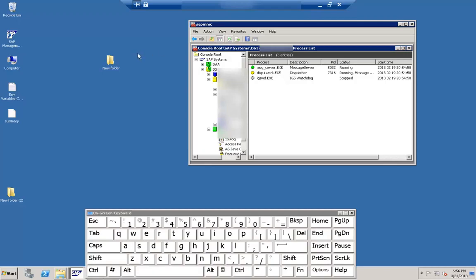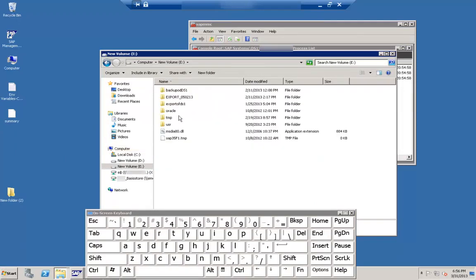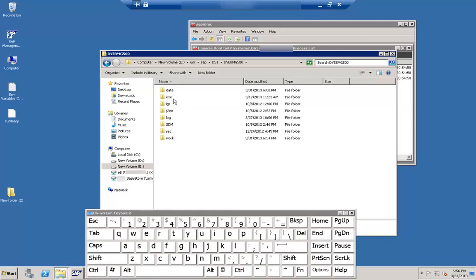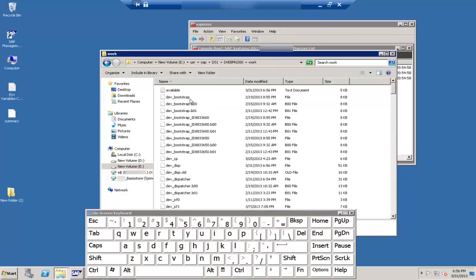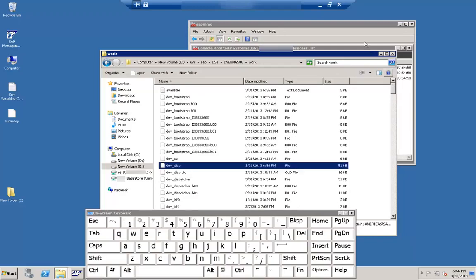Okay, in the meantime I'll show you where the logs are written for this. So if I just go to this folder, here you can see which folder you have the logs. Here you have the user, you have SAP, you have the SID. Under the SID you can see this is the directory structure. Under the work folder you will see that bootstrap is written, you have the dispatcher log, you have the ICF, that is ICF framework log, you have the ICM log, JControl log. So these are basically the stop start logs for the system.